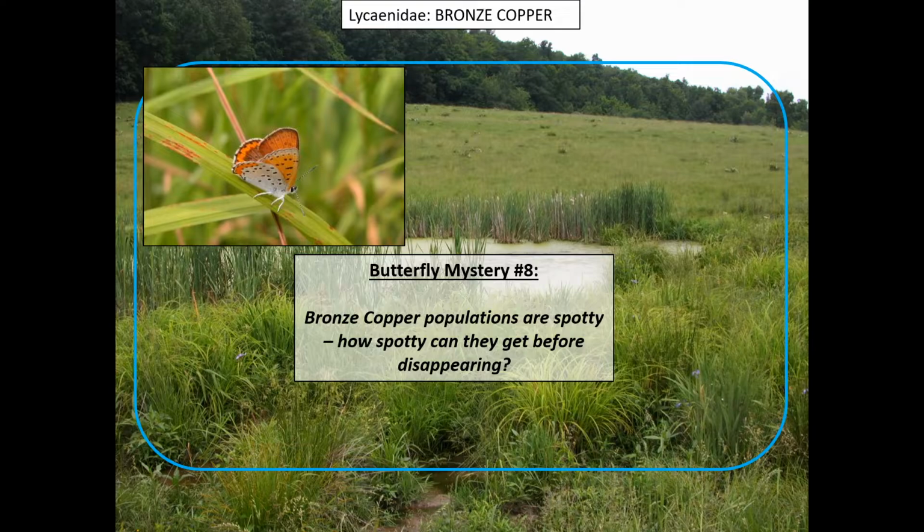So, for example, when you had beaver throughout the county, you probably had quite a network of wet meadows flashing on and off in the landscape slowly. And you probably could connect those quite easily if you were a butterfly. In other words, when one wet meadow got to be so full of trees it was no longer a wet meadow, a dispersing bronze copper could probably easily find another wet meadow at a nearby beaver pond. But now such wet meadows are much more scattered throughout the county, and so you get these little pockets of bronze coppers. And the question is, what happens if the bronze copper population around this wet meadow went extinct? Is there any chance that a dispersing bronze copper from elsewhere would ever find this and repopulate it? At some point, the distances between the patches just get to be too big and the species crashes.